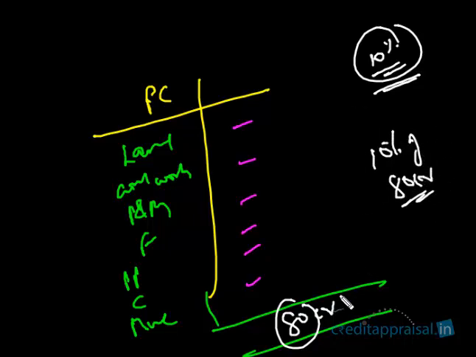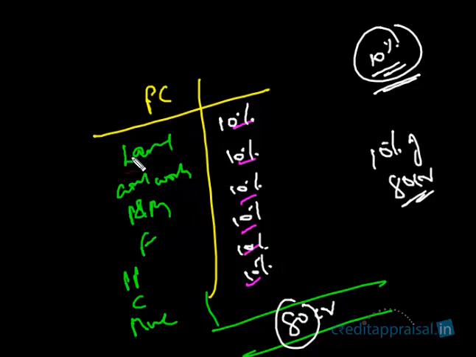We can say the margin is 10% of 80 crores only when the bank policy stipulates a 10% margin for all these items. If the bank permits 10% margin on all these items, then we can have an overall 10% margin. We can straight away take 10% of 80 crores of the project cost. We can do that when the bank policy permits this margin to be applied to every item. But banks actually don't do that. Banks don't allow that sort of scenario.